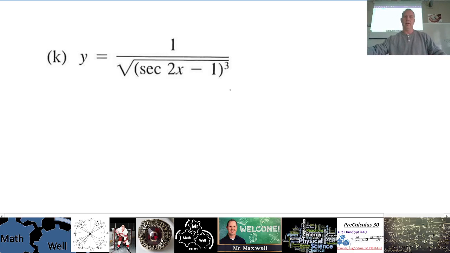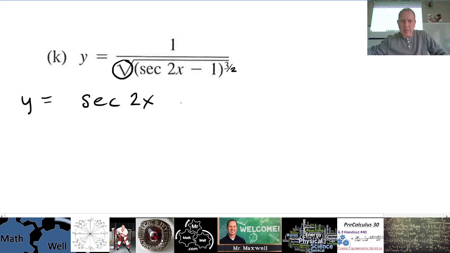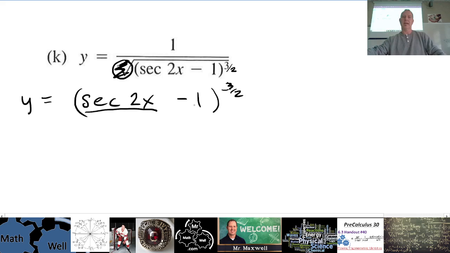So do you want to rewrite this one? Now this square root means it's a 3 over 2, right? And this cubed, so the square root. If we write that as secant of 2x minus 1, now that 2x is separate from the 1, it looks like, because there are no brackets or anything. This is all to the power of negative 3 over 2. If we bring that now up to the top. And yeah, there are no brackets here, so it's just secant 2x, and then minus 1 outside of the secant.